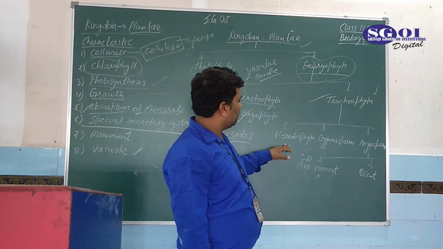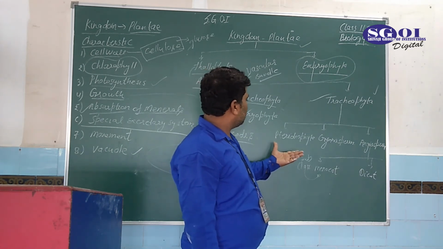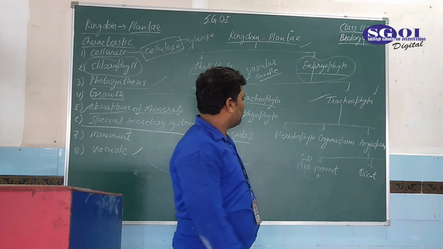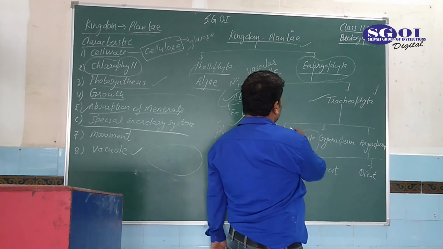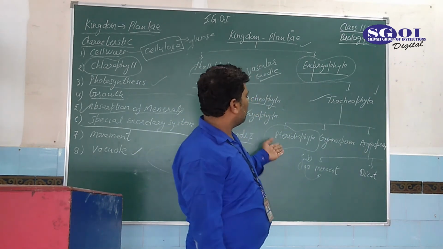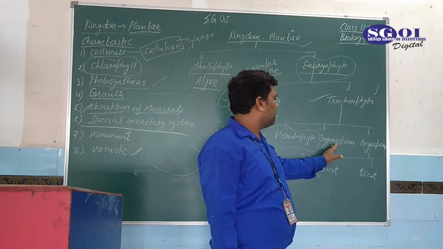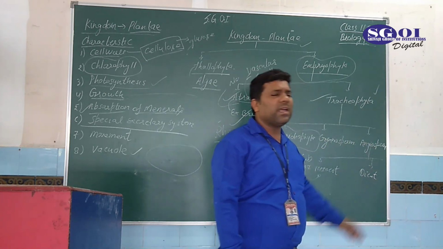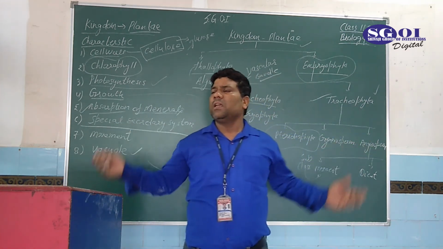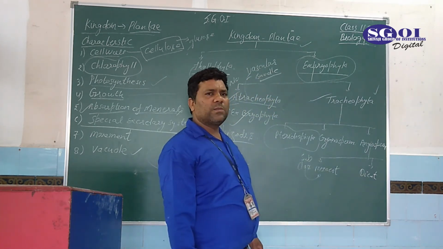Okay, this is one of the most important points. In which type of plant were vascular bundles first developed? It is pteridophyta, in which the first vascular bundles appeared. After evolution, pteridophyta gives rise to gymnosperm, and after evolution gymnosperm gives rise to the higher plant known as angiosperm, which we can see around us. These types of plants are called angiosperm.